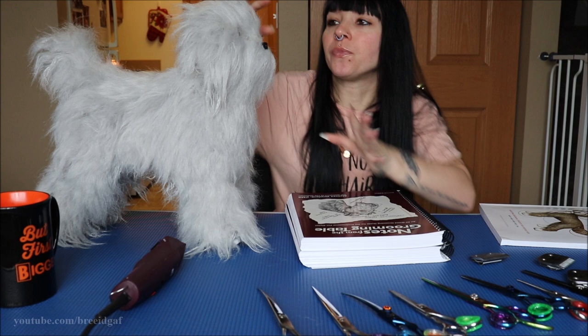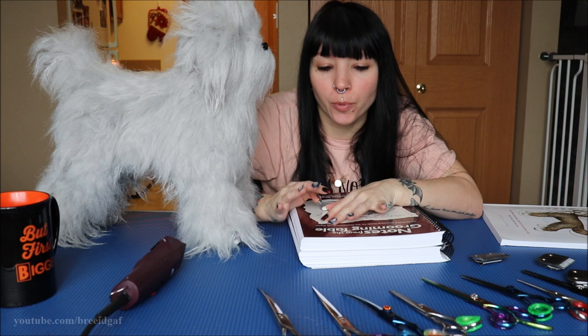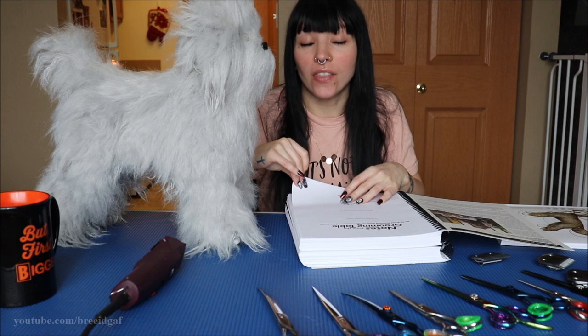Now, the one thing that I'm worried about is the face and top knot region, because top knots are something that I actually really struggle with. I usually always have to ask my other groomer at my work for help because I really do struggle with top knots, and I don't know why, but that's just the one area on a poodle that I really struggle with. So we're really gonna take our time, we're gonna have fun with it.